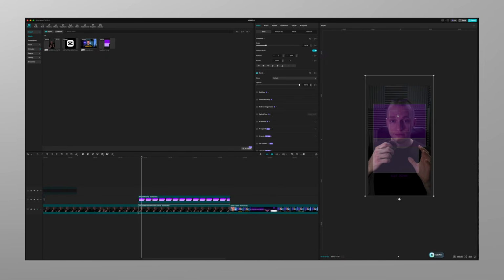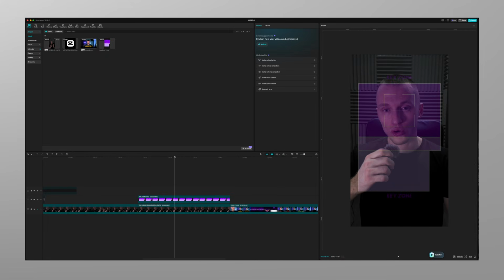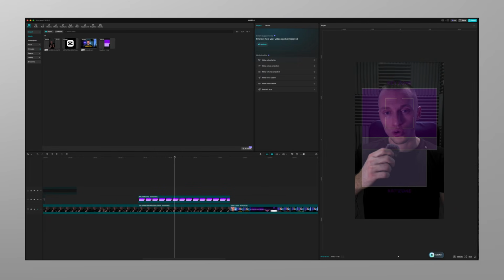Just so I can explain this a little bit more in detail, in this dark purple section, you want to have your subject. You can position it directly with this crosshair on my eye level. In this section, you want to go with captions, and in this lower section, you want to go with graphics and icons or anything that you're going to be using. And the reason why I'm saying this is because CapCut has this cool feature. It's a social media preview, and you can turn on any social media platform, and it shows you exactly where the icons are and your names and stuff like that.